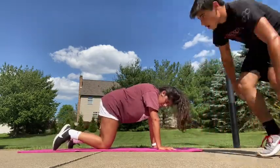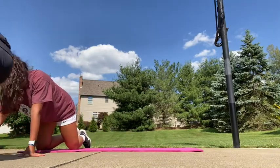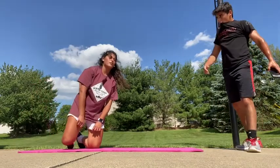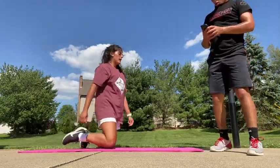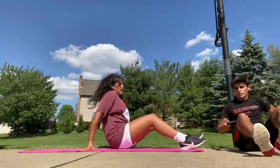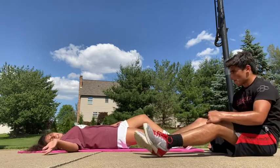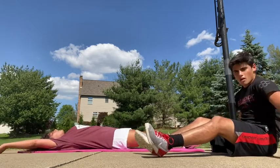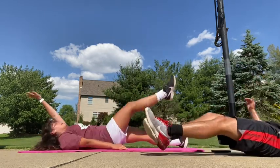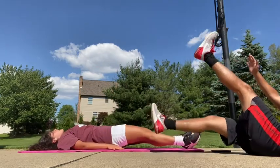Time. Awesome. Next workout, we're doing leg V-ups. We're gonna do alternating leg V-ups. So again, we're back laying down on the mat and with my right arm, I'm gonna meet my left leg in the middle like this. These are V-ups. Continuously switching for 45 seconds.